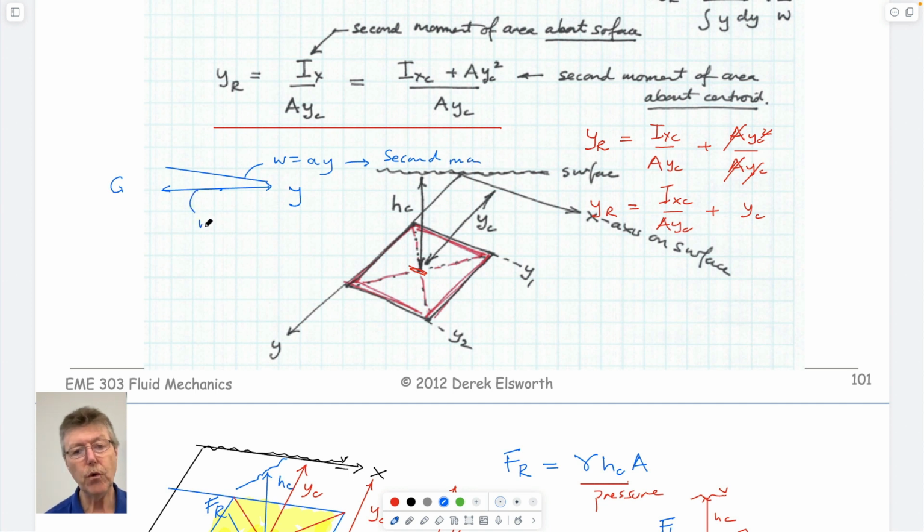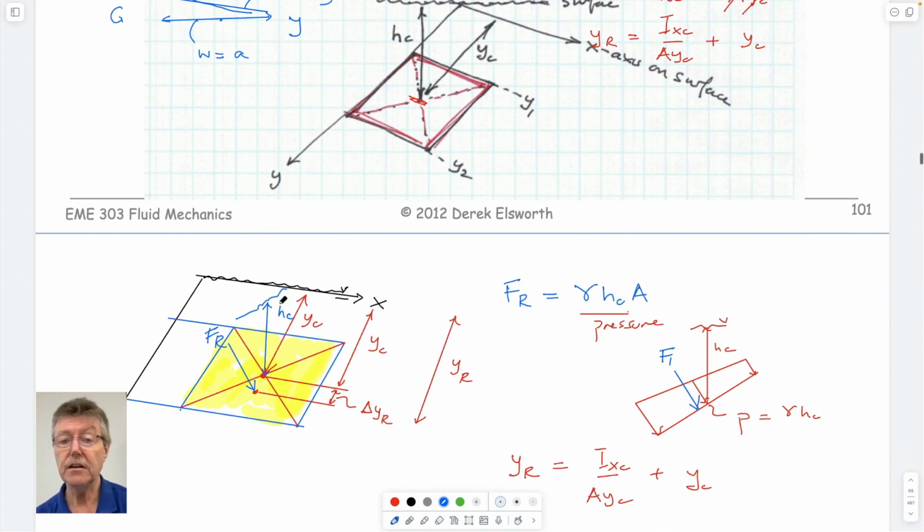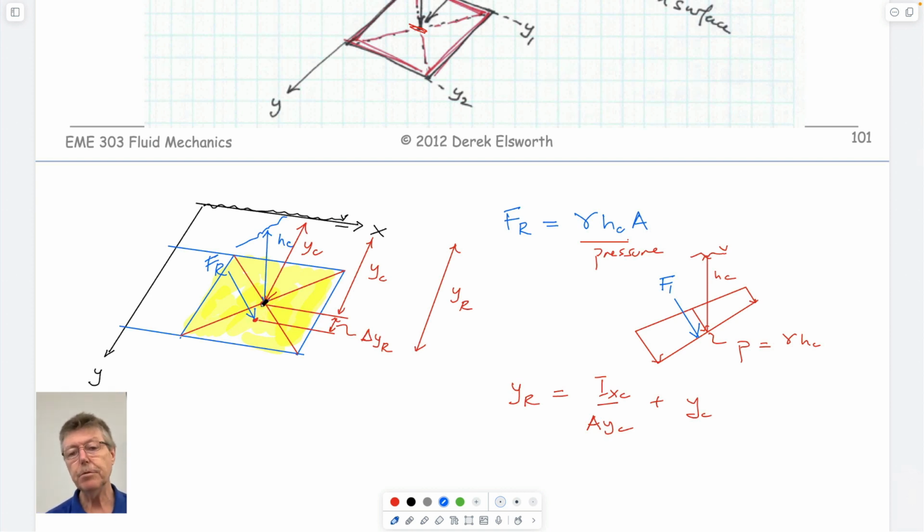So this one would be the weight is equal to a constant. This would be linear. And I guess the third moment, if you like, just as understanding this terminology, would be w equals a times y squared, etc. All you're doing is taking the lever arm, and the fact that the pressure distribution changes with depth, it increases. That's the reason that, if you think about it, it has to be below the centroid.